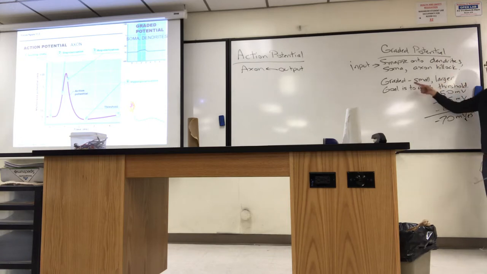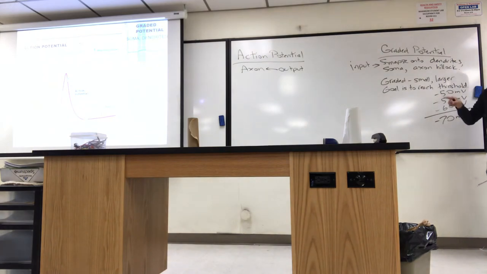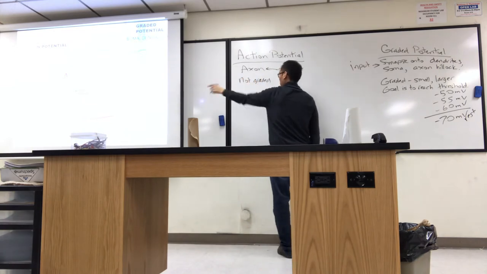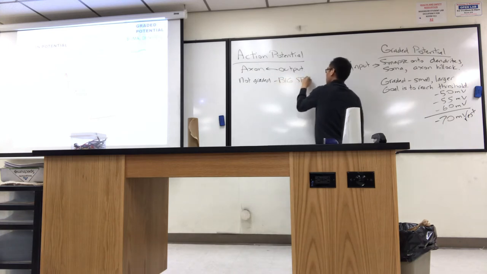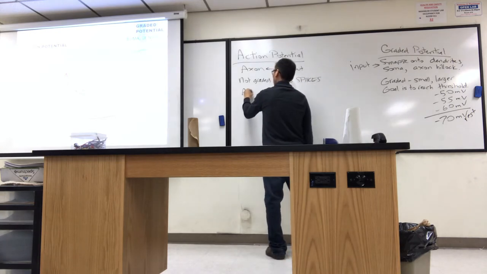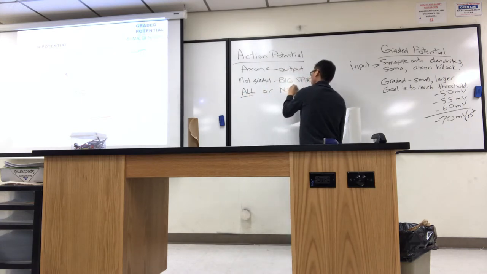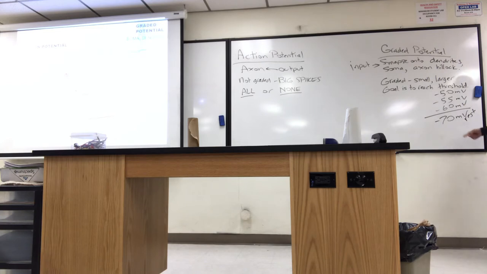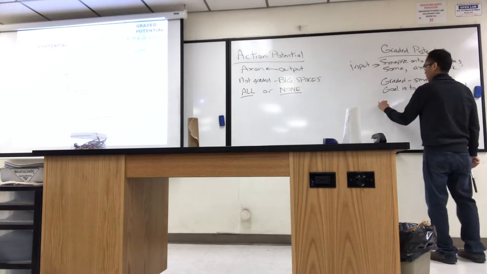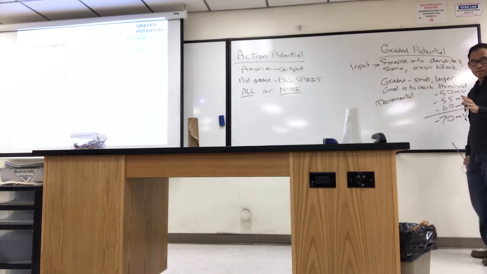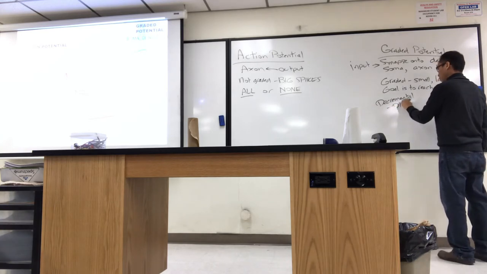Okay, the thing about action potentials, they're not graded. If you get an action potential, it's all or none. As you can see from the picture, there are big spikes. And you either get the whole big spike or none. So they say it's all or none. It's not graded. Graded potentials, if you don't achieve threshold, they die really fast. So they say that they're decremental. Don't reach threshold, they decrement, they fizzle out. They poop out really fast. They die fast.